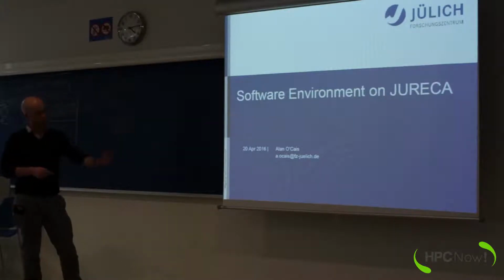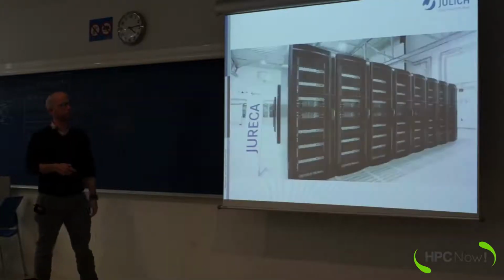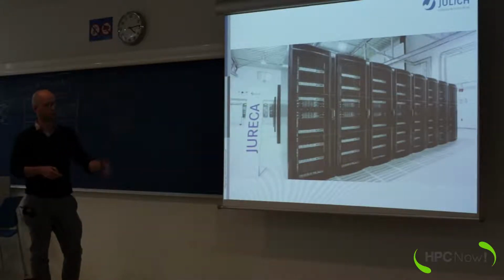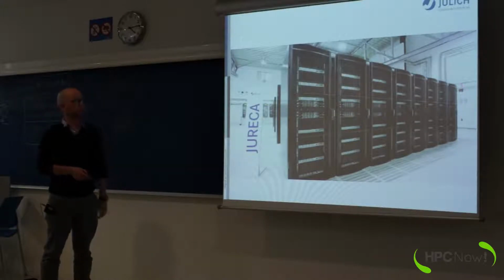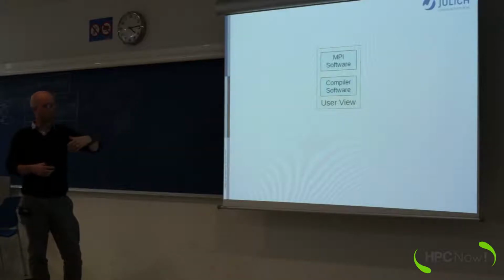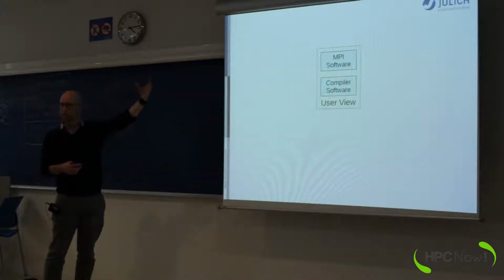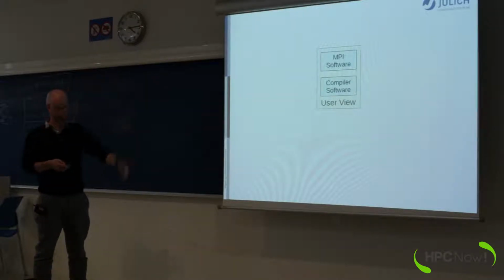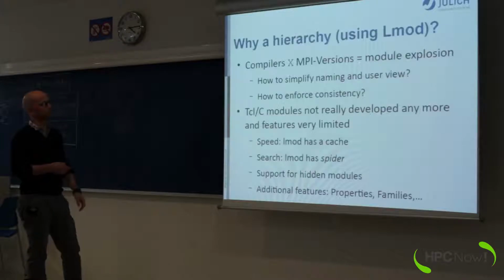Well, I'll just very quickly walk through exactly how we use things a little bit. We have a big cluster system in Jülich, and I actually manage the software on that. It's a 2 petaflop system, and it also has GPUs inside. What we provide to the users is a hierarchical view. When somebody logs in, the first thing they have to do is load a compiler. When they load a compiler, they see all the software that's been compiled with that compiler, and in there are the MPI implementations. They choose a particular MPI implementation, and once they've chosen that, they'll see all the software that was compiled with that MPI implementation on top. That's the general user view that we have.